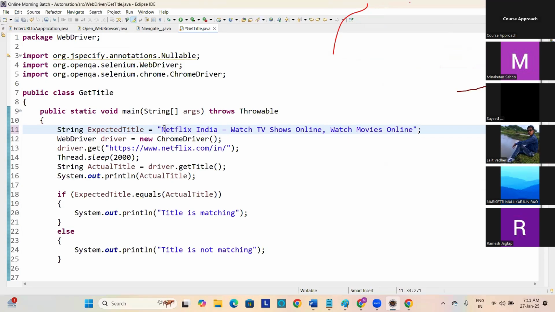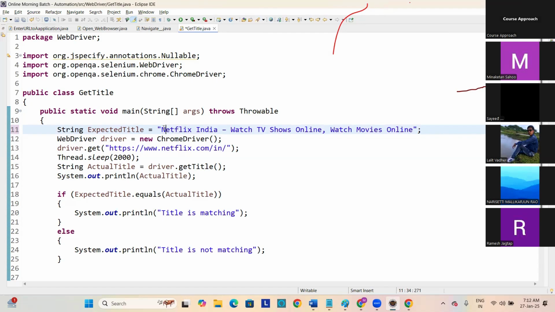The equals method is used to validate two string values, and it helps us validate the entire text value, not the partial text value. Second, the equals method is case sensitive. It is not going to accept small letter in place of capital.